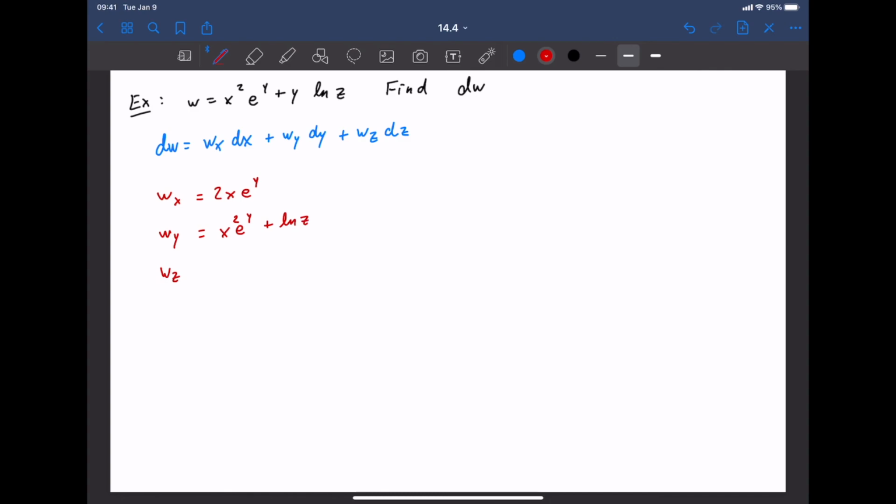It's the only one with 2. I don't know, maybe z threw you off. The natural log just turns into 1 over z, so we're talking about, well, not w, y over z. And so it really is as easy as reassembling this into 2x e to the y times the differential for x plus this whole thing. That's what I'm saying. It's the hardest one. It's the ugliest one, that's for sure. Times the differential for y, times this, times the differential for z.